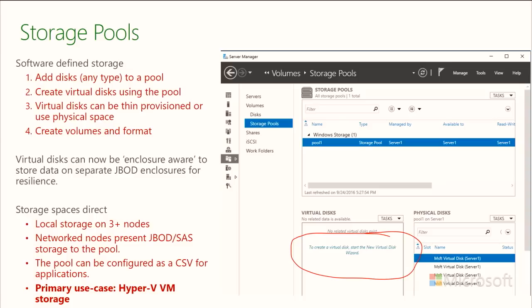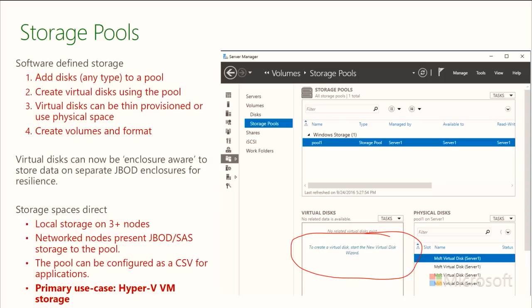Storage Spaces Direct allows us to use things like JBODs or SAS disks, disks that are literally 1 terabyte in size or whatever, built to be added to server hardware. You combine them all together, and they act as a pool of disks.